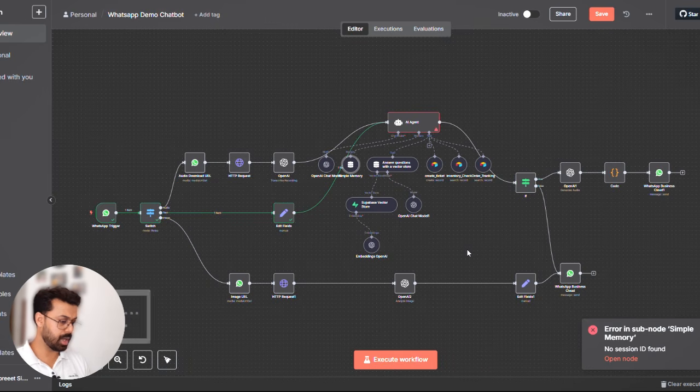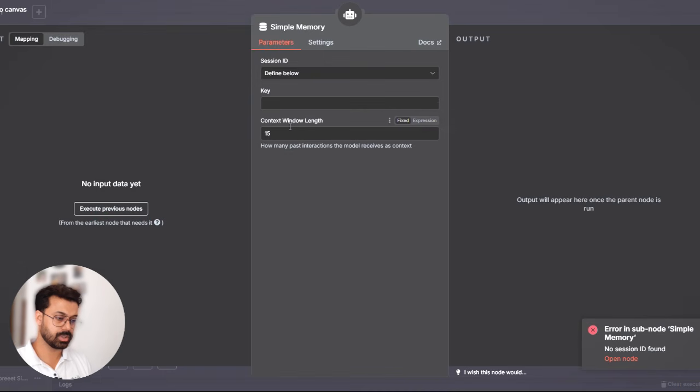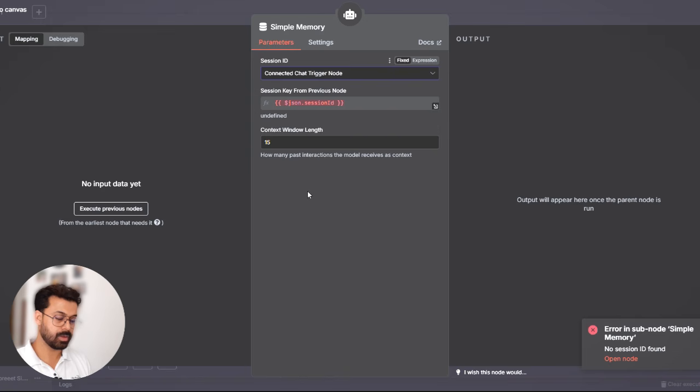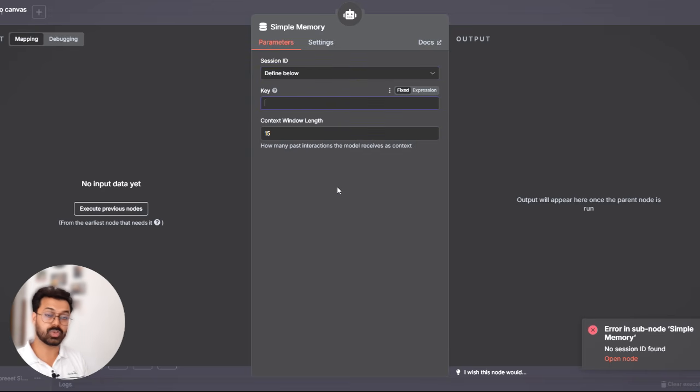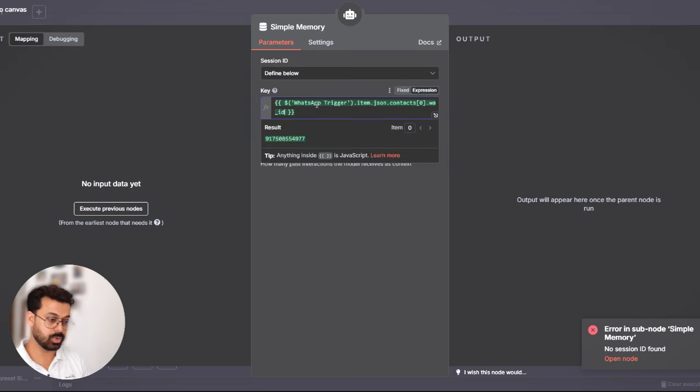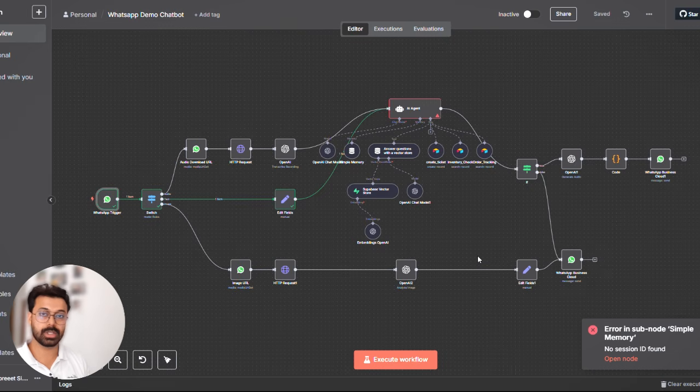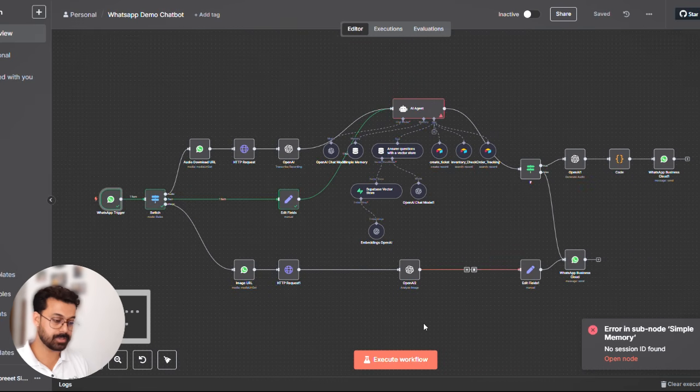Oh, I think there is an error of memory. I maybe forgot something over here. Okay, this is an issue of session ID. Oh yeah, I have to define that it should be triggered with the WhatsApp trigger. So for that I have to check with the code. So here's the code, I think. Yep, now it is accepting. I will also put this code in the resources as well, because this is also really crucial. If you are creating something, some minor part may be missed.